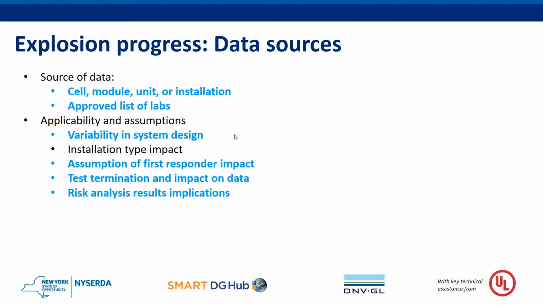For test termination and impact on the data, if a test is terminated early and doesn't proceed through the entire duration of the planned test, that test data is still acceptable to use up to the end of the test termination. And finally, risk analysis results implications. This was something we discussed during our last session, but the risk analysis is being discussed as not necessarily mandatory if you complete a full and detailed UL 9540A testing regimen and the analysis on top of that. So an additional risk analysis is not necessary. You can go to the next slide.